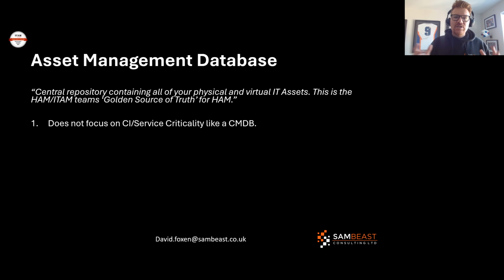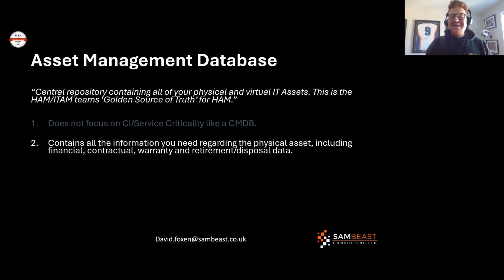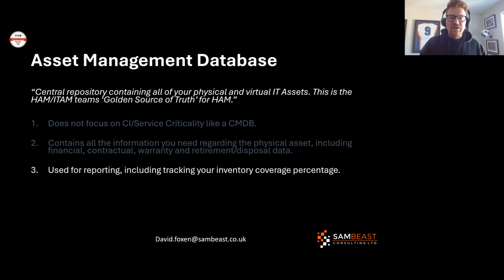The AMDB does not focus on the configuration item or service criticality like the configuration management database, aka the CMDB. We'll explain more about the differences between the AMDB and the CMDB later on in this webinar. It contains all the information that you need regarding the physical asset, including financial, contractual, warranty, retirement, disposal, ITAD data, everything that you need to proactively manage that asset throughout its life cycle with you.